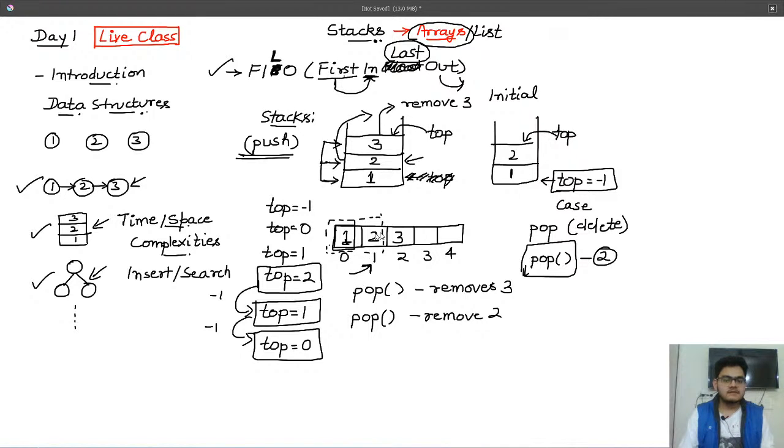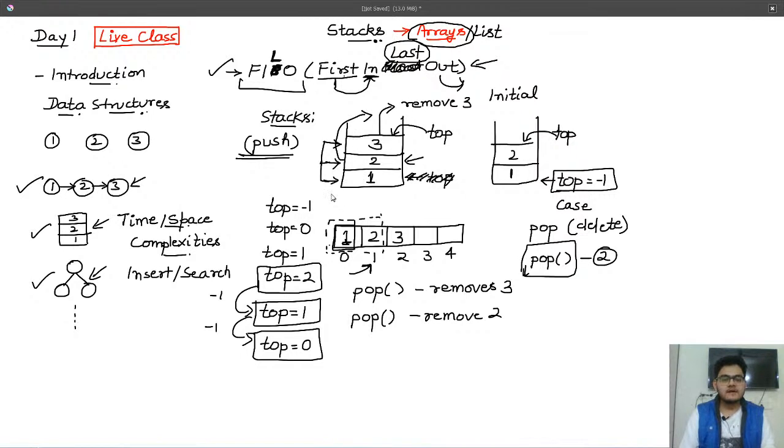So this is the main idea behind the stack data structure, which is this restriction, right? You will have to first push the elements, and if you want to remove any element, you will first have to remove the elements which were inserted last, right? So you will have to keep removing the elements in this fashion, which is the FILO.